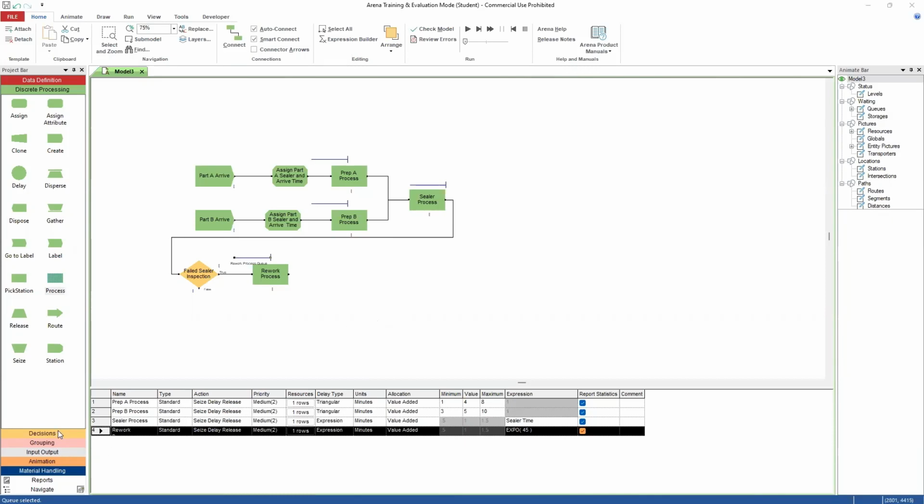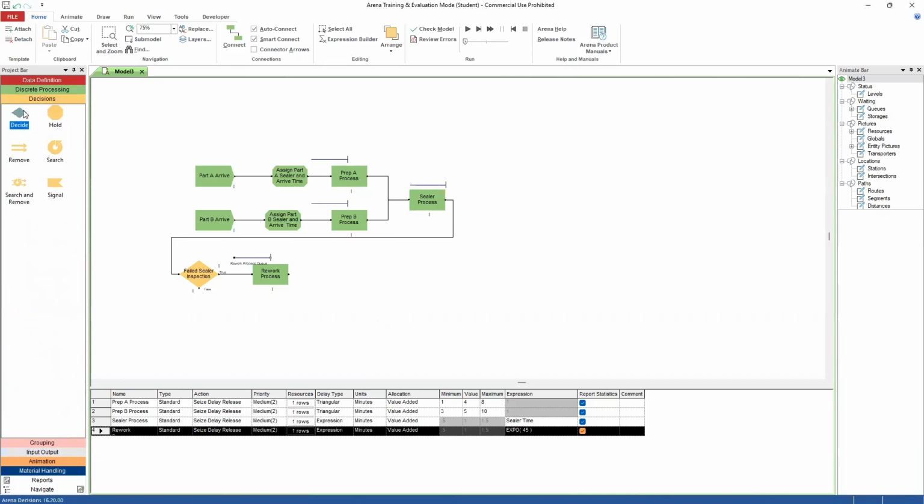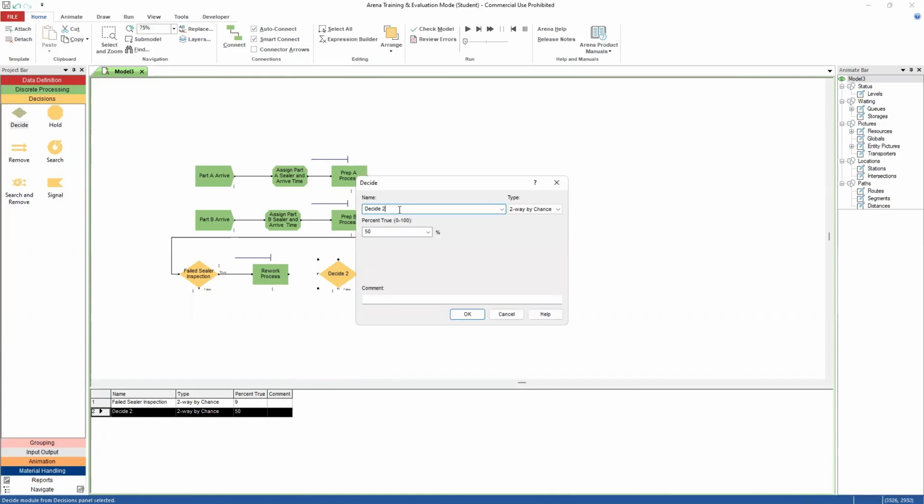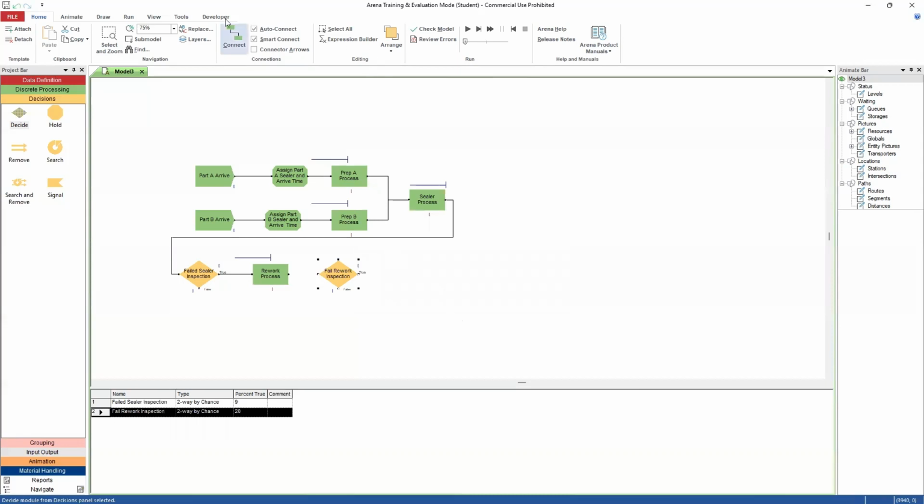So let's go to the decision toolbar, then drag the decide module into here, double click it and change the name to fail rework inspection. And change 50 to 20 and click OK. And then add the connection.